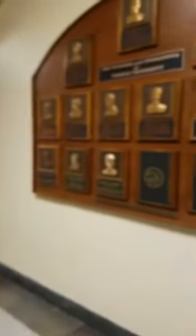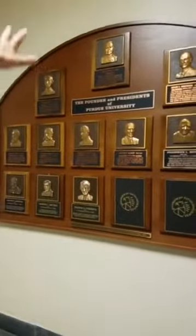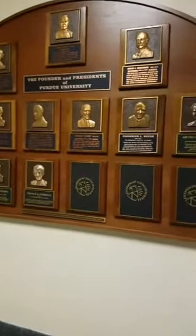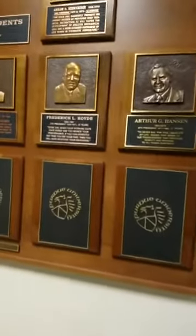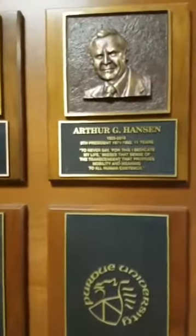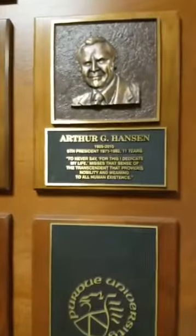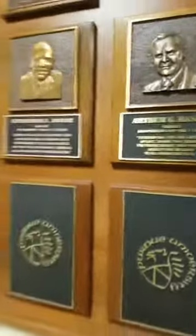Now across the hallway on the wall here, we have a display of all of our former presidents. So the presidents with their likenesses on display, as well as John Purdue, and there's a quote that the president has chosen to give us that kind of captures their particular time on campus. And so it's a great way, with the years listed, to pick up on Purdue history and pick up on the president who was there during your time on campus, all available for you.